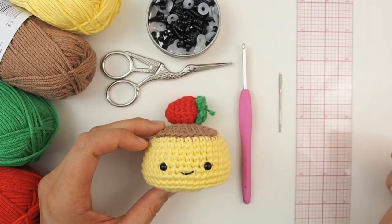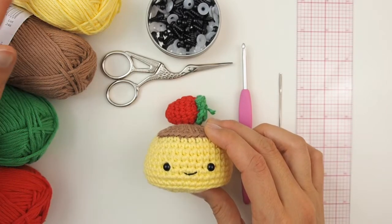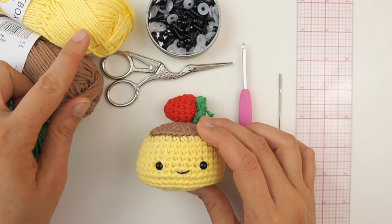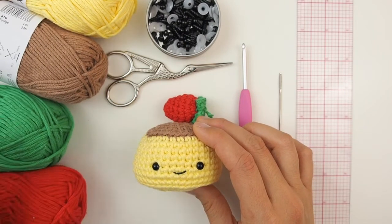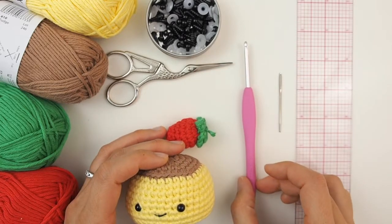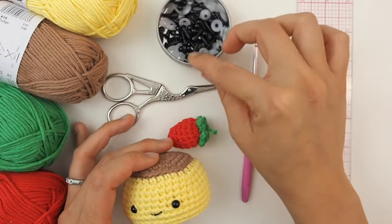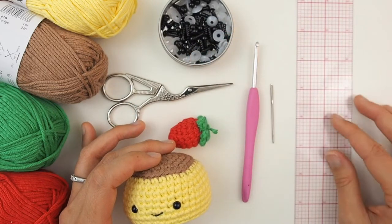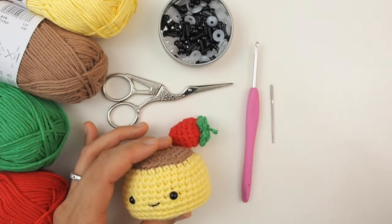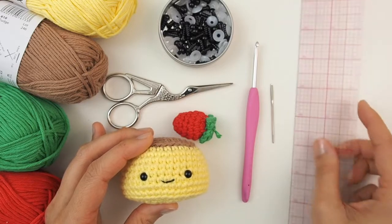In this video we'll be making this Amigurumi Flan with a strawberry on top. For our supplies, you're going to need 4 different colors of yarn. We'll start with the brown, then the yellow, and then of course a red and a green for the strawberry. We'll use an F-hook, a tapestry needle, small pair of scissors, 6mm safety eyes, and it's always good to have a ruler around. I like using the ruler to measure the distance between the eyes.